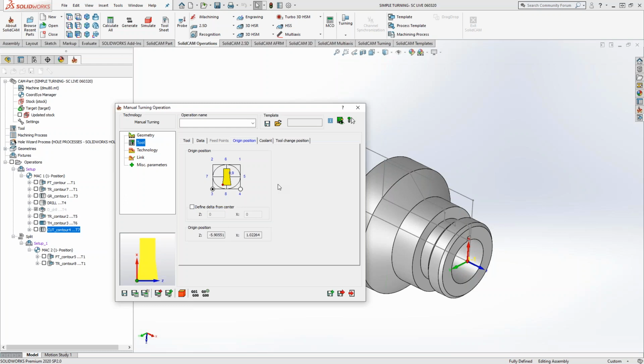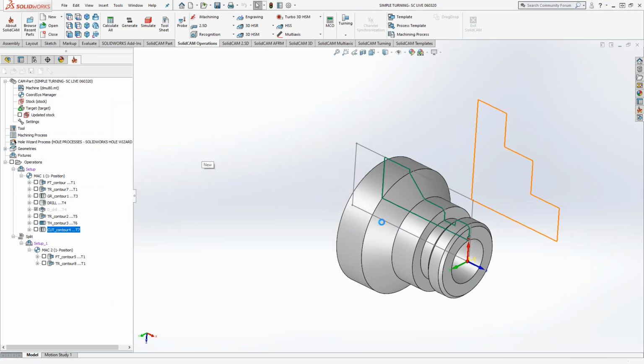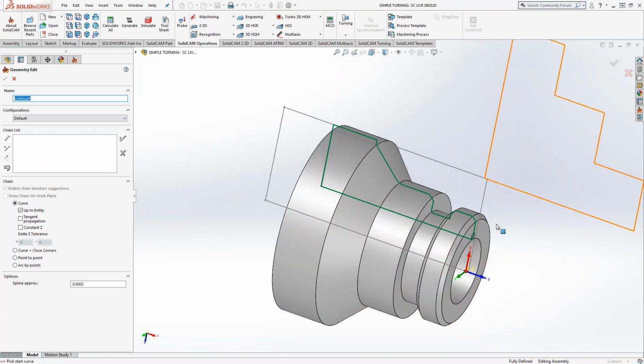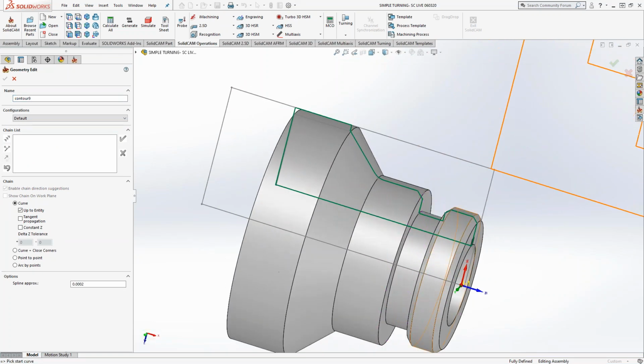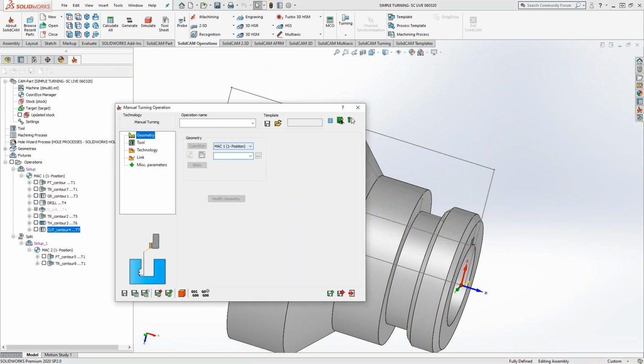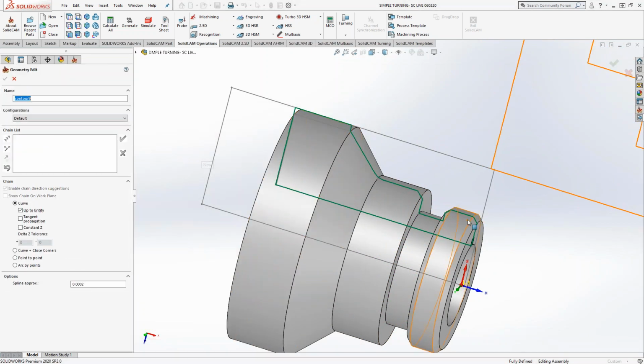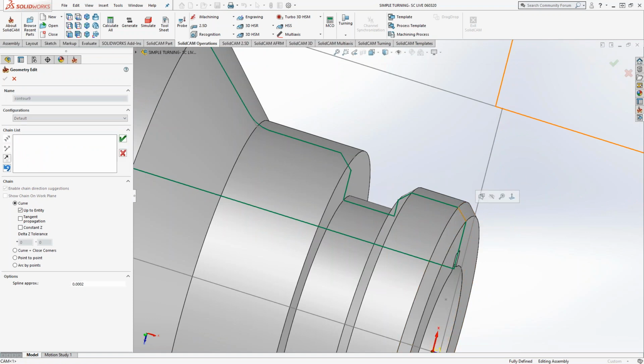So in this case, if I tell it I'm using this grooving tool and I'm defining the grooving tool on that point there, that's the point on this tool that's going to follow my chain. A good example of what that means is the mistake I'm about to make. I'm going to choose this tool, and with my geometry, let's choose some geometry under Mac 1. And let's choose just this exact chain that we had before, maybe just up until this point.